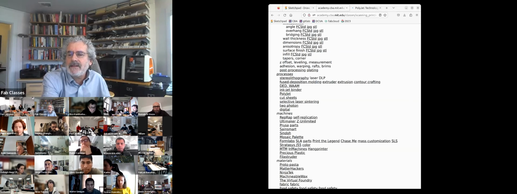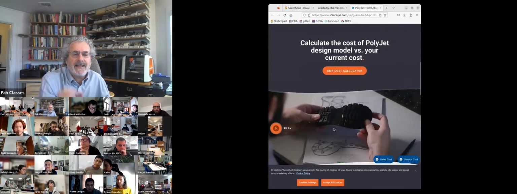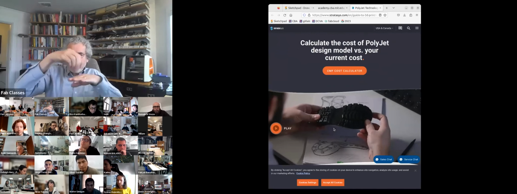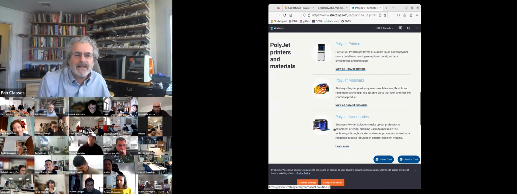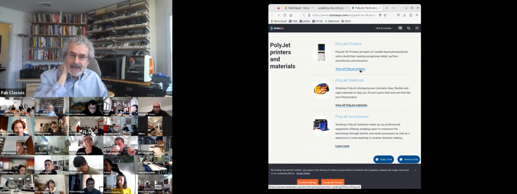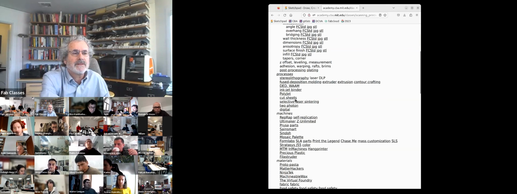PolyJet is one of the nicest processes. This is from Stratasys. And what this one does is it inkjet prints little droplets of material and then fuses them optically. And so this process, and I'll show examples shortly, is very high resolution. And then it handles multiple materials, which can vary structural properties or color. The limitation in this is it's very expensive. The machines can cost hundreds of thousands of dollars, but this is among the highest resolution and highest performance.